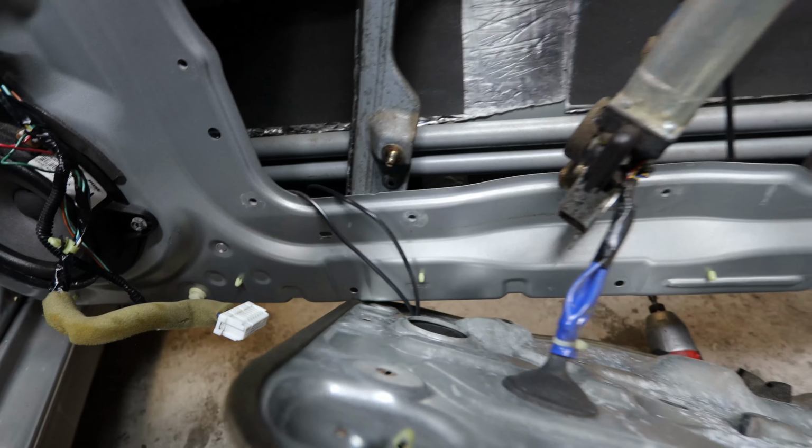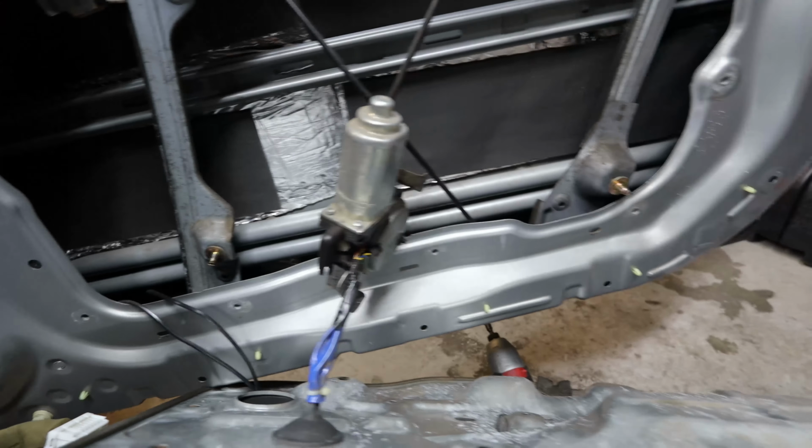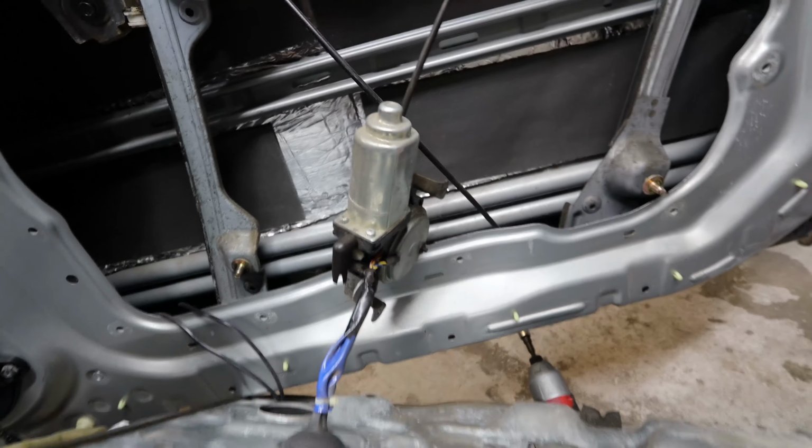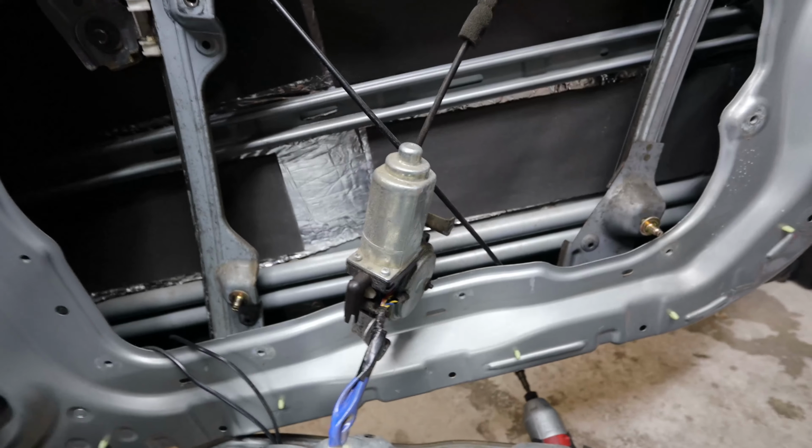You don't have to worry about those two wires. That is completely separate from what a normal G35 would have. So you guys won't have those two wires, but you'll have this window motor. So go ahead and take that out, fish it out, then you'll be able to unbolt the motor.